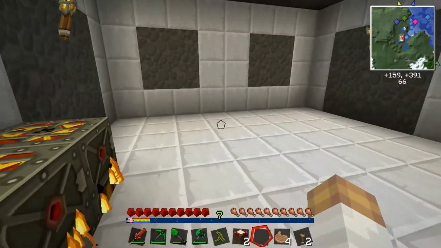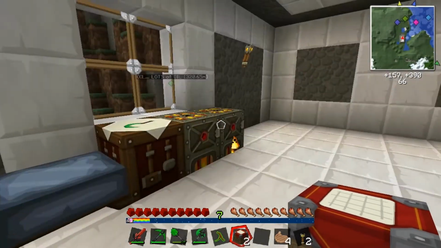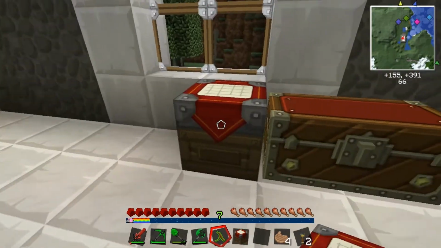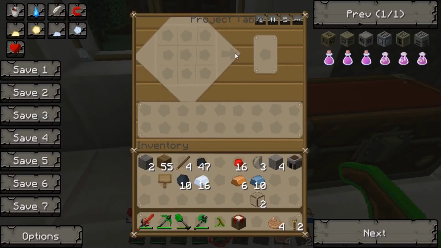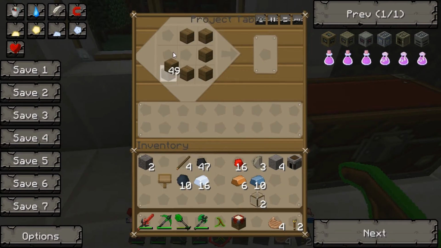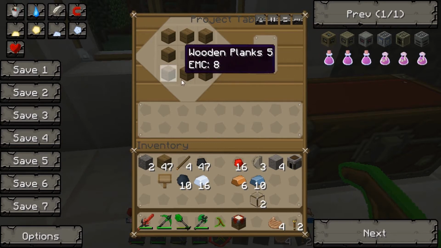Now, the project table is pretty good. I'll show you why in a second. Now, where am I going to place this? Let's place it over here. Okay, so this is the project table. Open the GUI, or the user interface, and we've got a regular crafting grid. You can craft stuff in here, like, say, I wanted a chest. Let's make a chest, right? And I can take that out, and it will take out like a normal crafting table.